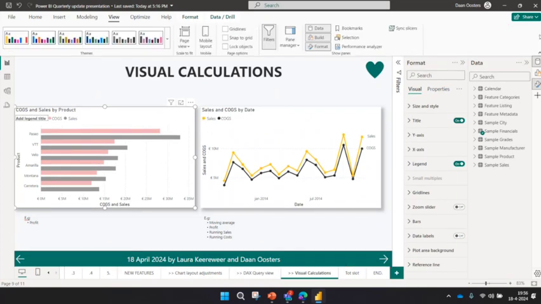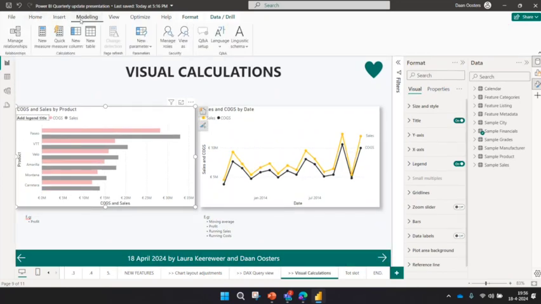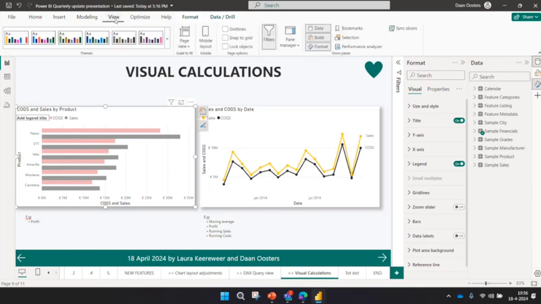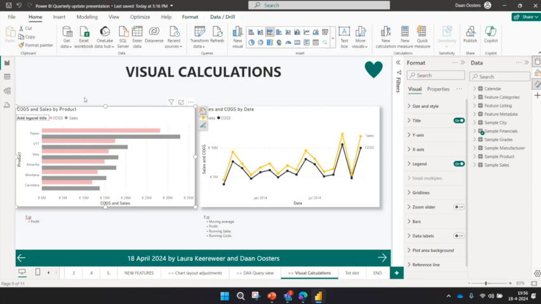What we actually have to do for that is, here on the home screen, it's called a new calculation. Okay. So it's not a new visual calculation, it's a new calculation. So don't be confused about that. You just click on that.